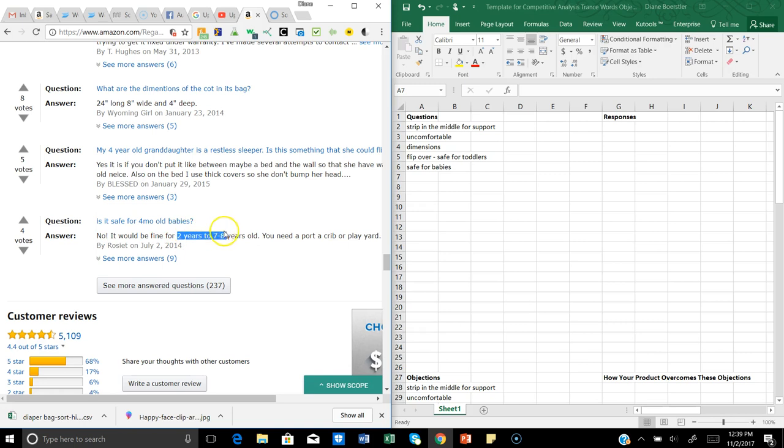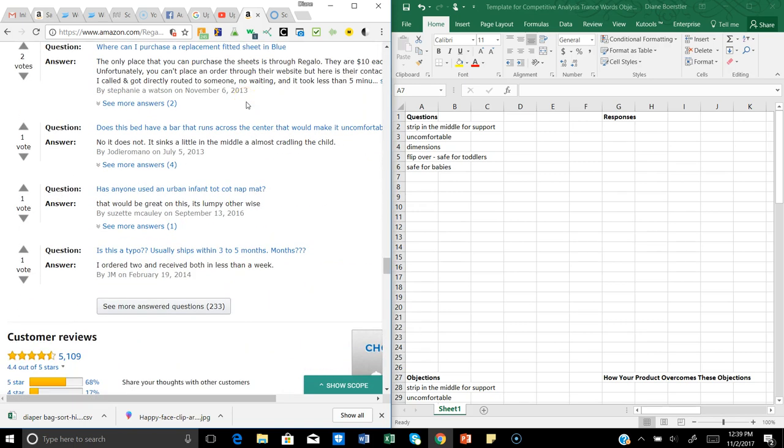They're answering that it would be safe for this specific age range. Okay, so more questions. Let's see here. Replacement sheets. I wouldn't answer that question personally. If someone needs to replace, you don't want anybody thinking ahead about how I have to spend more money in the future, unless you have something that regularly requires replacement parts. So, for example, like a flashlight that uses rechargeable batteries, so that's a positive. So you can say uses rechargeable batteries, you'll spend a lot less on batteries.